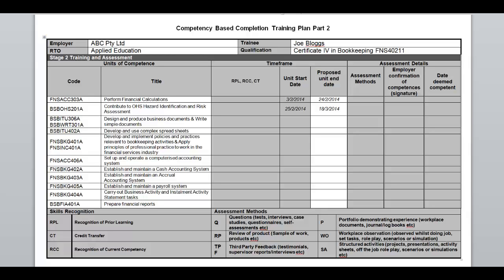As you gain competency in each unit, you will need to record your results by using this form and using the last 2 columns. Once you receive an email stating your competency from the assessor, your supervisor will then need to sign against the unit in the Employer Confirmation of Competencies column and record the date that you were deemed competent in the Date Deemed Competent column. Once you have completed the course, you will then need to send the completed form with all 11 signatures back to the Student Liaison Coordinator.